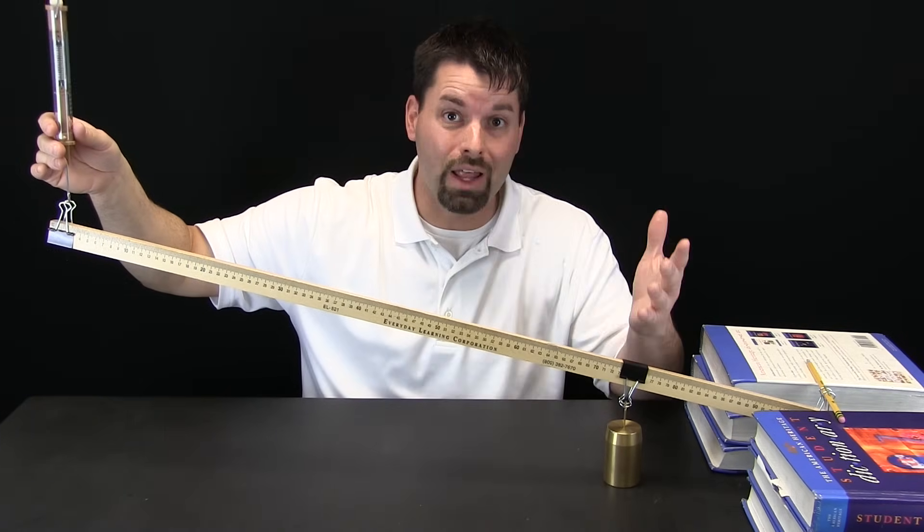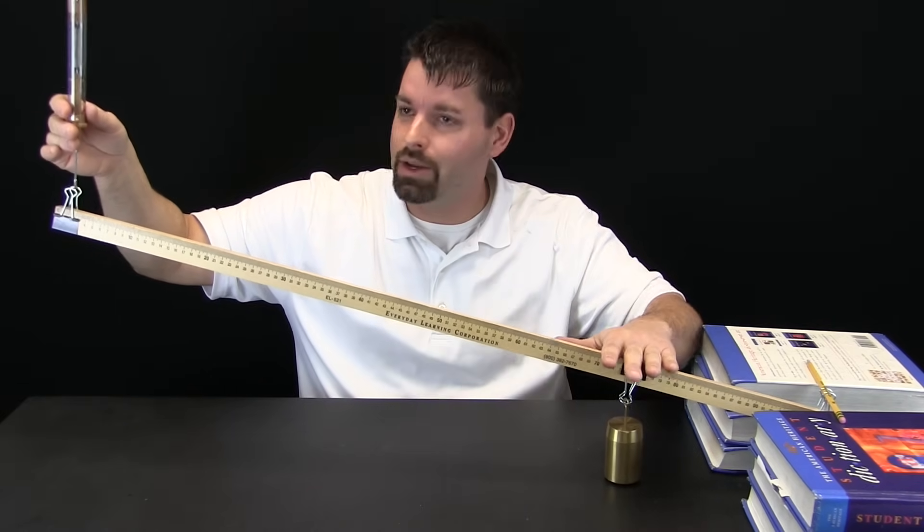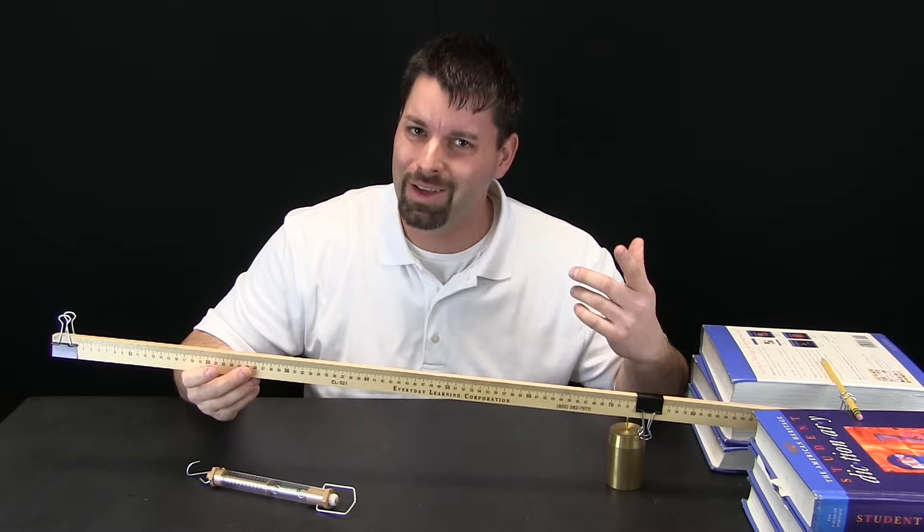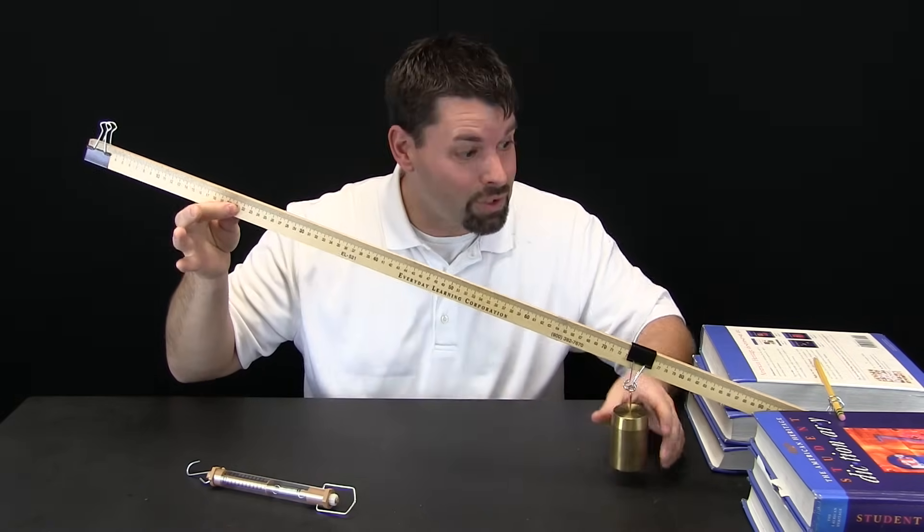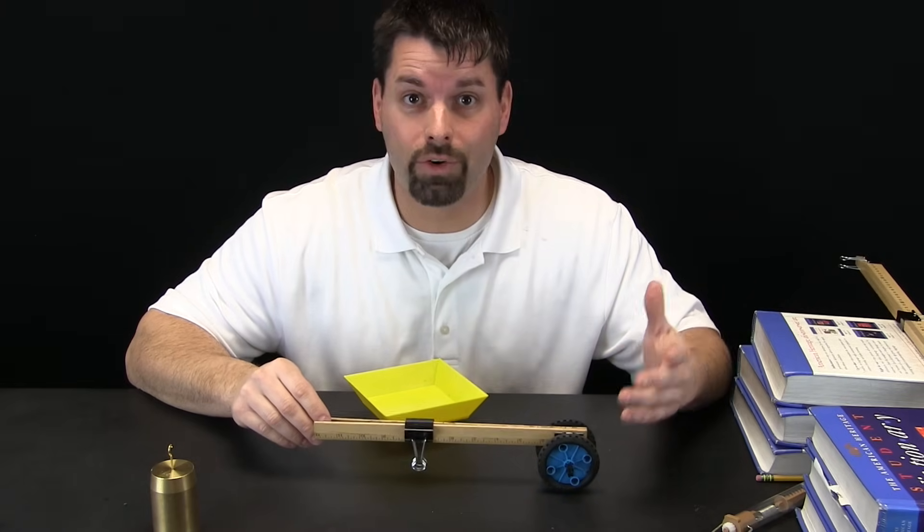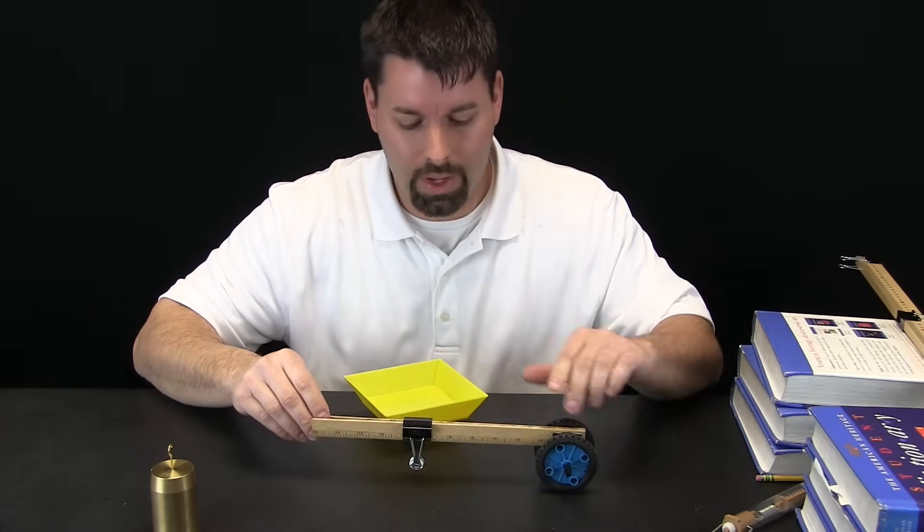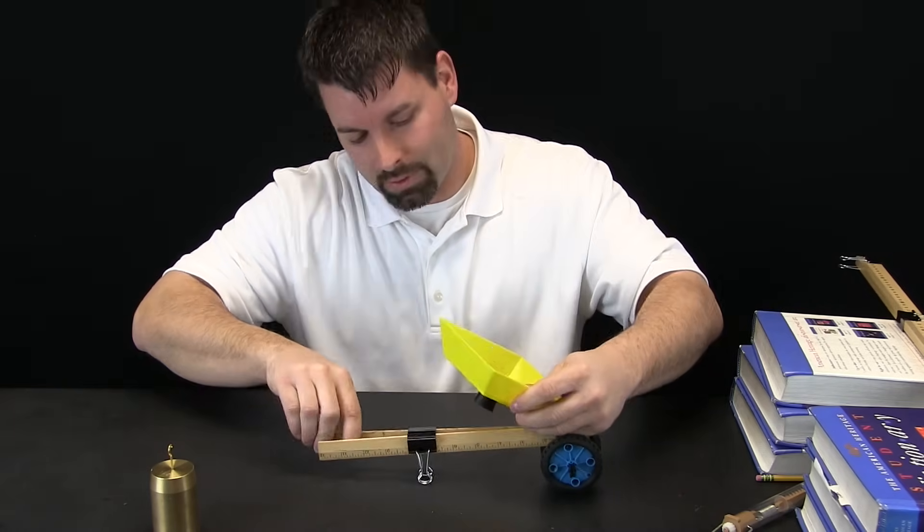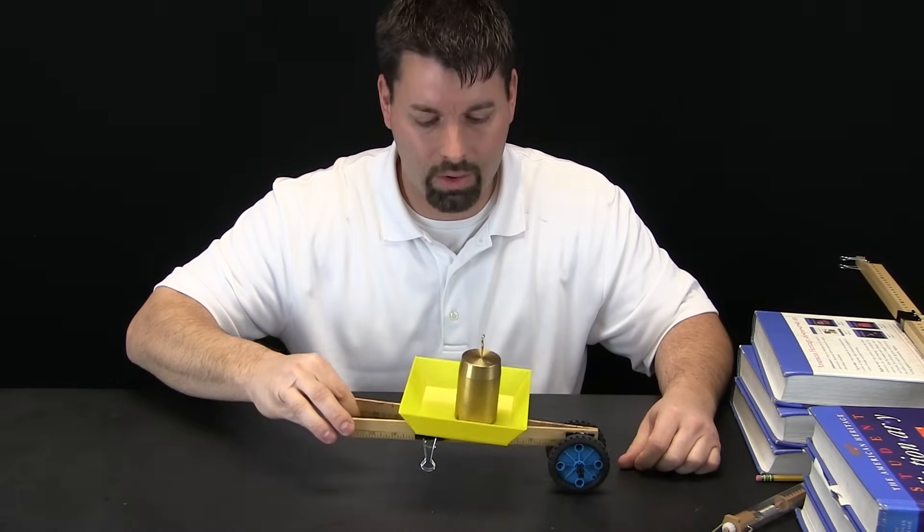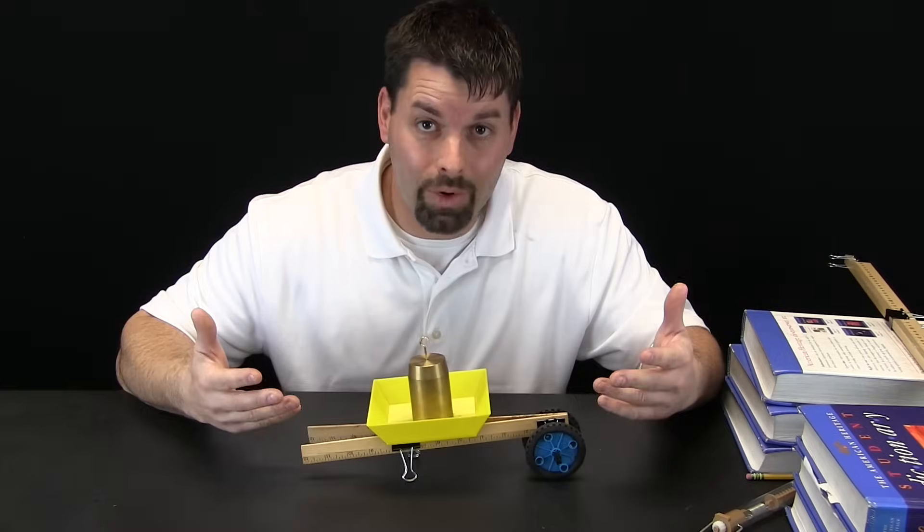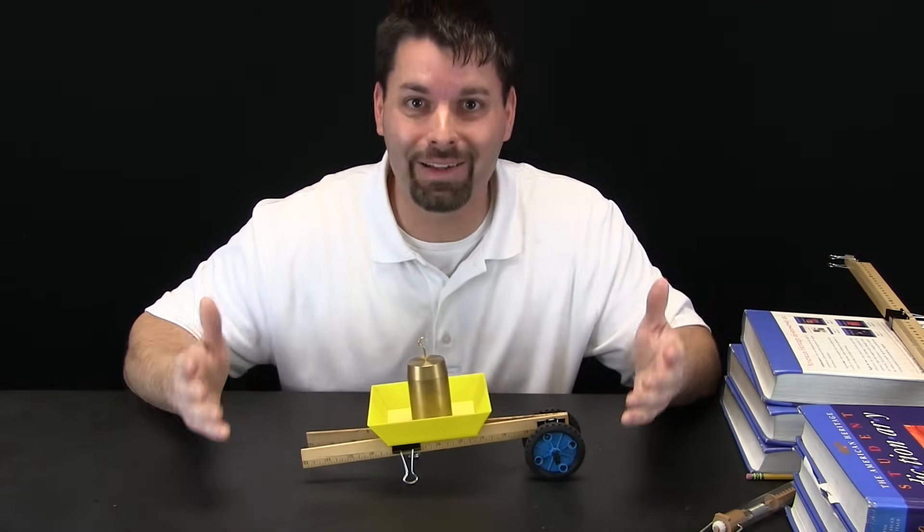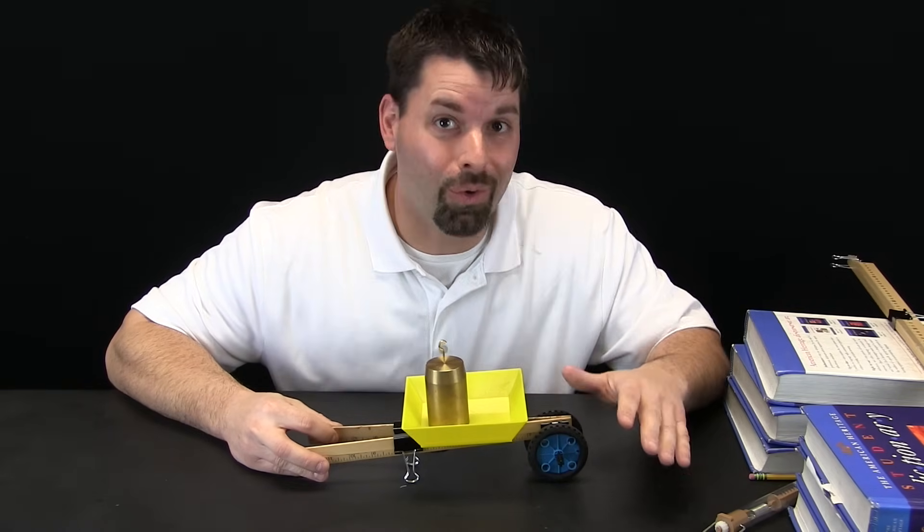Our whole setup of our lever, our simple machine, we have our pivot point or fulcrum, our weight right here, and I pull up on this end. It really makes me think of something that we use to make our work easier. Can you think of something that looks very similar to this simple machine? Our fulcrum, our weight, and we lift up at the end. So take a look. It is a smaller version of our other lever but I have my pivot point or my fulcrum, I have my lever, now I just need something to hold my weight. So that is where this comes in. Put that little tray to hold my weight and what do you know? I think, what do you think I just made? To me, I think this looks an awful lot like a wheelbarrow. A wheelbarrow is nothing more than a lever. It is a simple machine to make our work a whole lot easier.